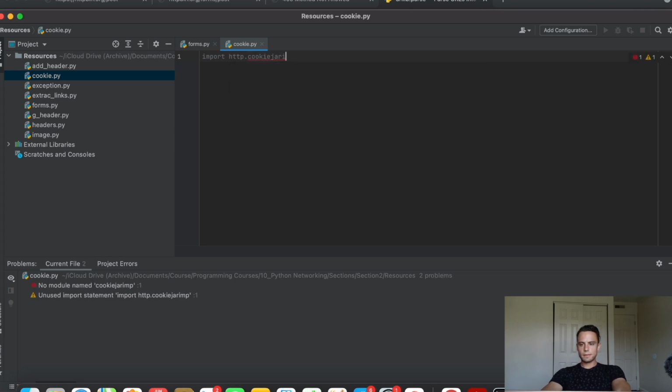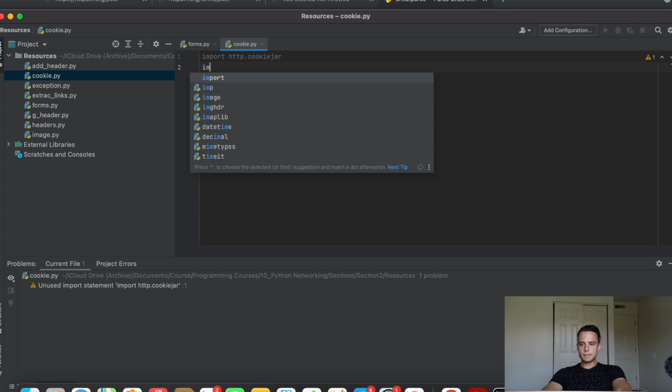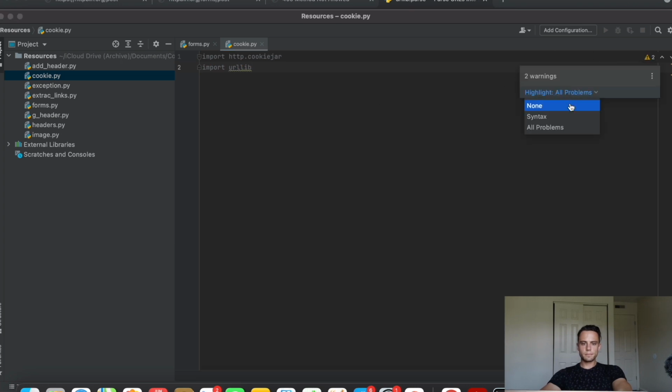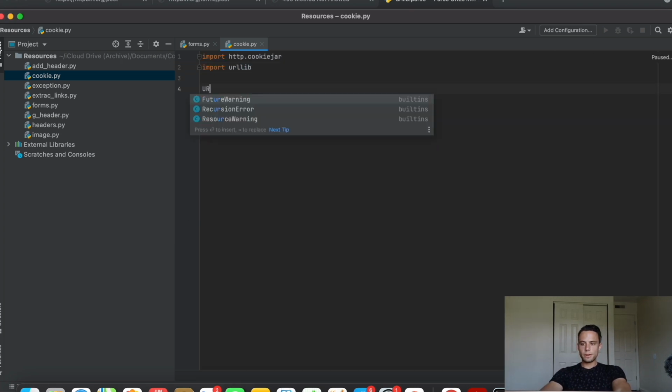And then after this, let's import urllib. Let me remove the warnings here. And then let's write URL, which will be the URL that we'll be using, equal to https://github.com.